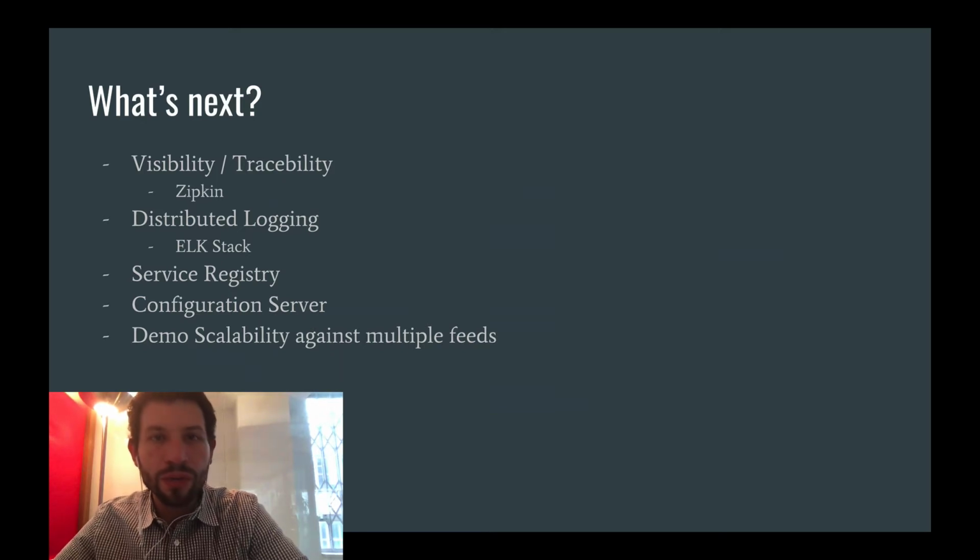For distributed logging, we can also use the ELK stack, which is Elasticsearch, Logstash, and Kibana, in order to define different KPIs and understand again what's going on and how the services are interacting, gaining some visibility and being able to search on different traces in order to understand what's going on with a certain instance in this case.